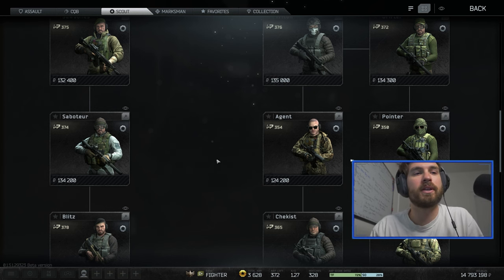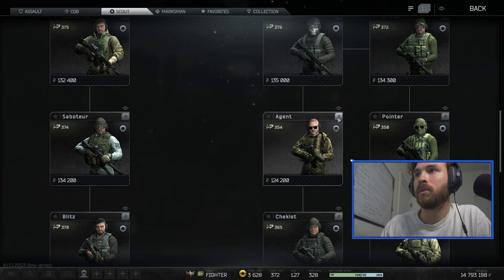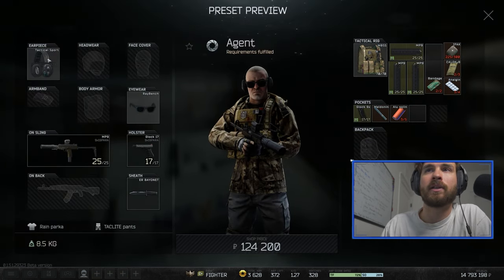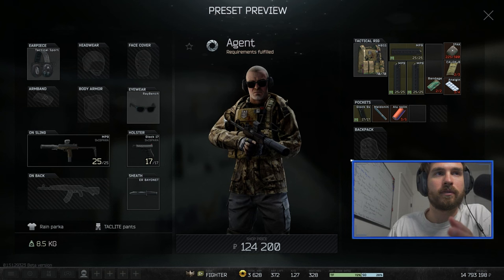For this video, we're going to take a look at Agent, which is still down the right side of Scout, right after Triton, right after the MP5. You get Agent, who has an MP9. You get the tactical sport headset. You get 4 mags, so you're totaling 100 bullets. It's enough. It does the job.